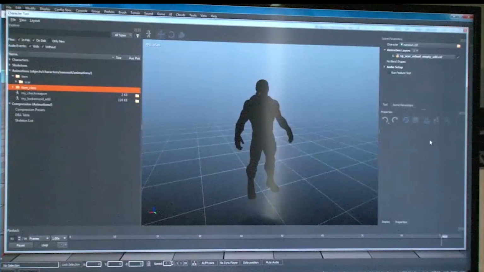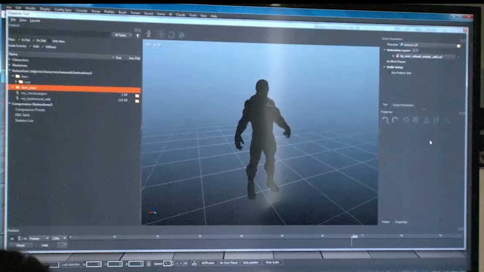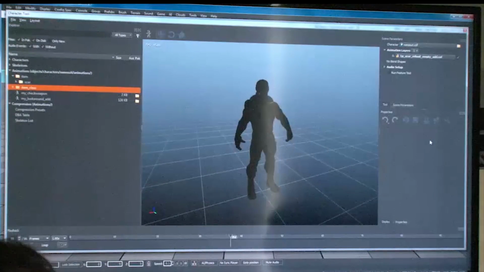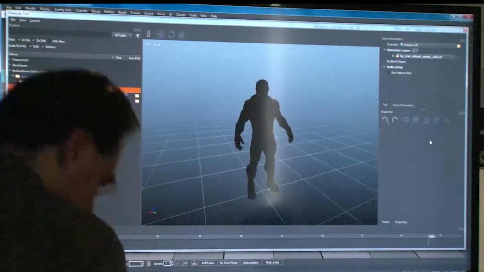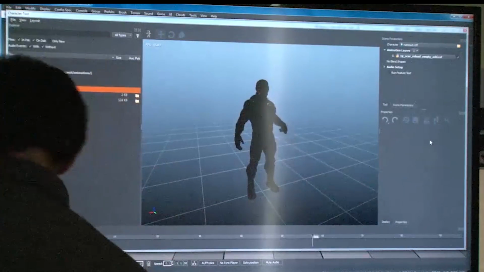Can it work in batch mode somehow? You can batch CHR params and multiple animations. I mean, how batch friendly is it, and how single target friendly is it? Well, the basic operations you can do on multiple files selected, like importing or saving files, but there's not much batch operations there. So if you need something, it's just simply look. And yeah, that basically covers it then for the import compression stages.